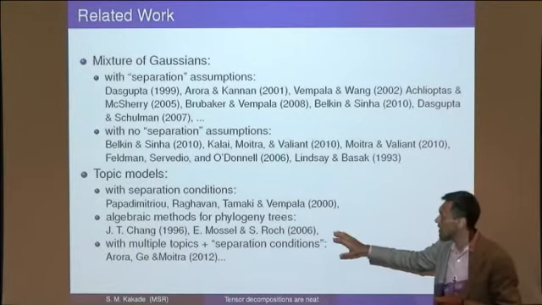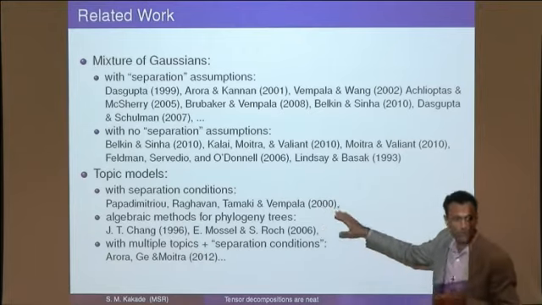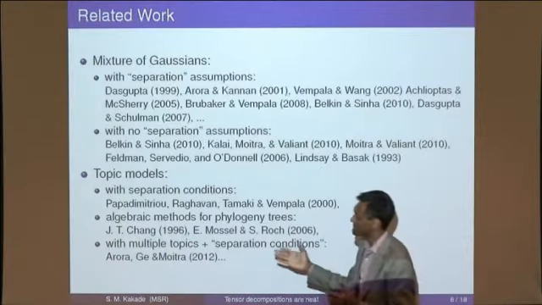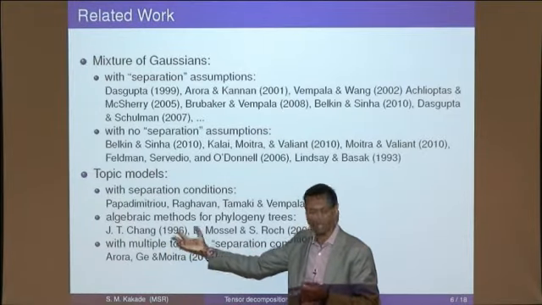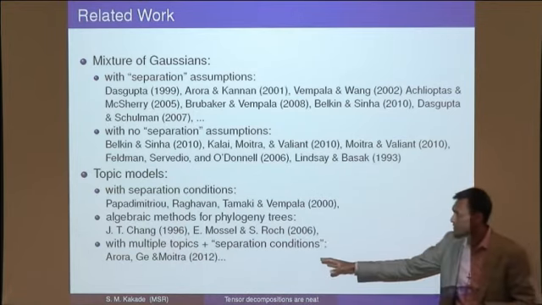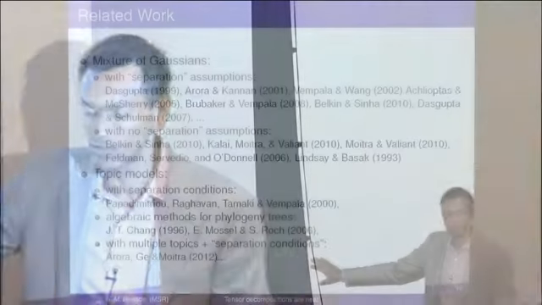For topic models, there's also been a lot of work. Christos and Santosh, and some other people, had one of the early papers on how to view topic models as a matrix factorization approach. There's been some really nice work by Joseph Chang, which heavily influenced our work, more from phylogeny trees. And even recently, there's been some nice work by Sanjeev Arora on the multiple topic case, looking at this as an NMF problem and how we do non-negative matrix factorization. But again, they can prove it with only separation conditions.